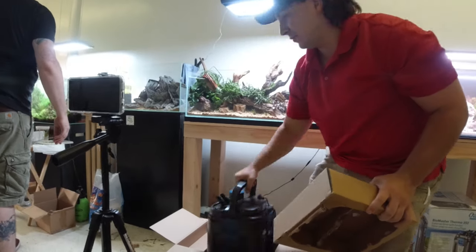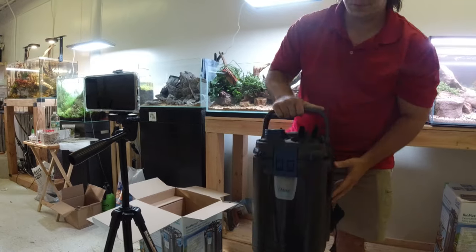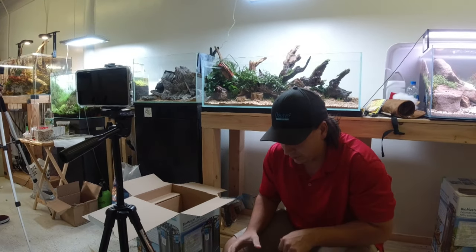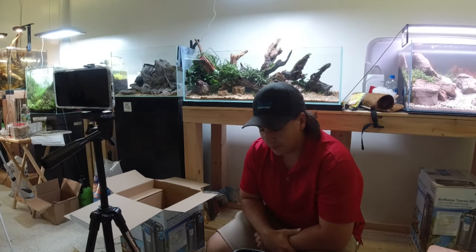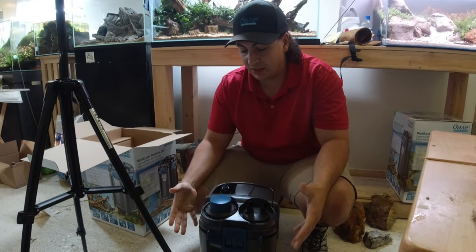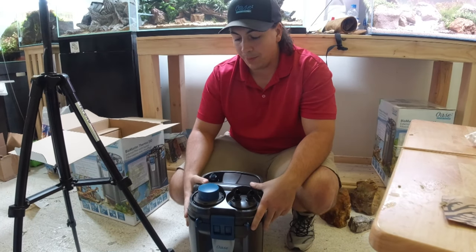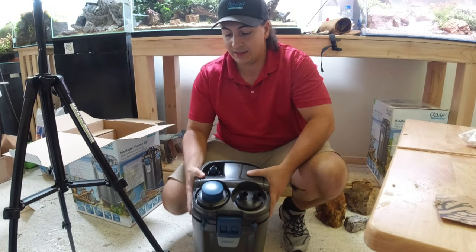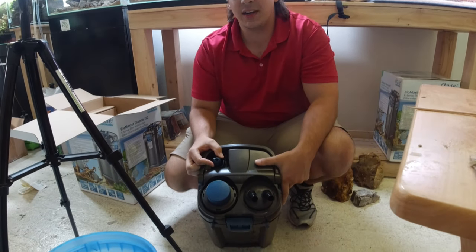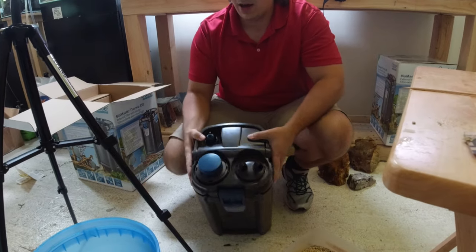All right, so one of the things that I think our hobby has a whole lot of is filters, and this is John, and John is going to tell you about this particular filter. So take it away. So this is the Biomaster Owasa canister. The really cool thing about these is it's got the heater that drops right in here. You can get them with or without the heater. You can always add the heater later.